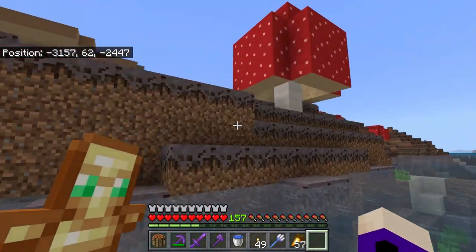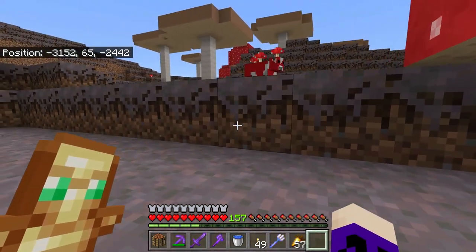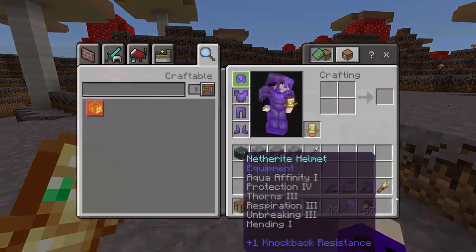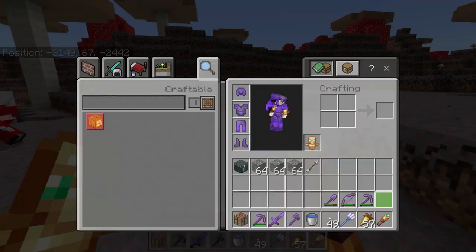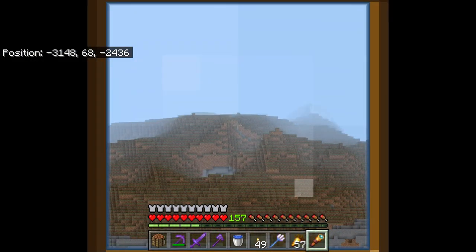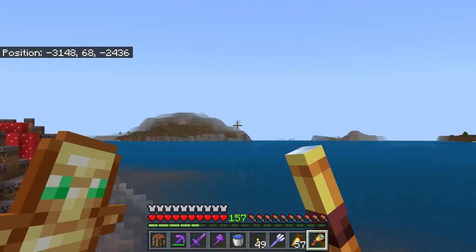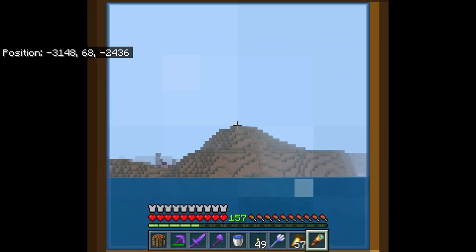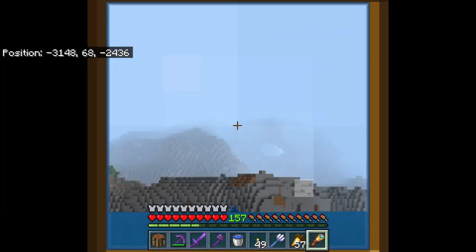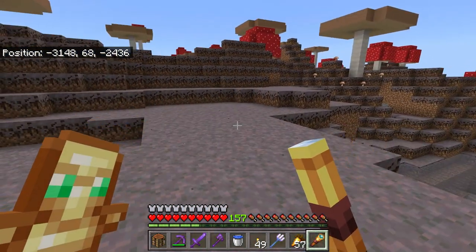Going on over there. Then again, I kind of don't want to leave this spot because I'm still going with the hard mode thing. What's over there? Is that Stony Peaks? No. Darn it! I'm still looking for a Stony Peak biome, and I have yet to actually find one.